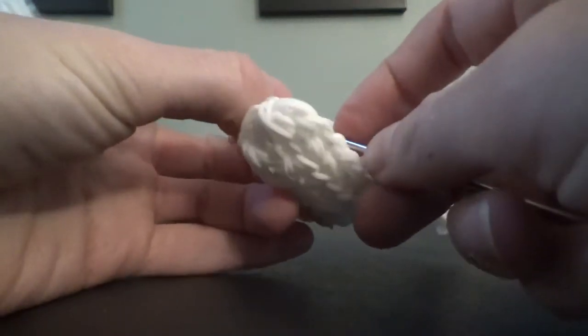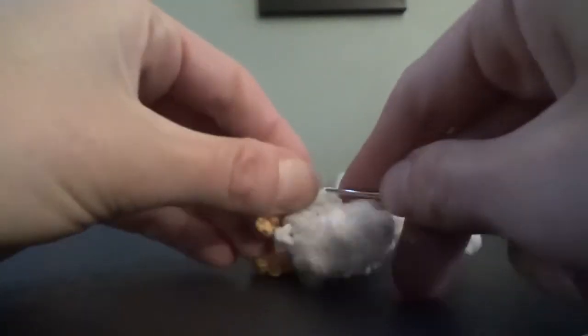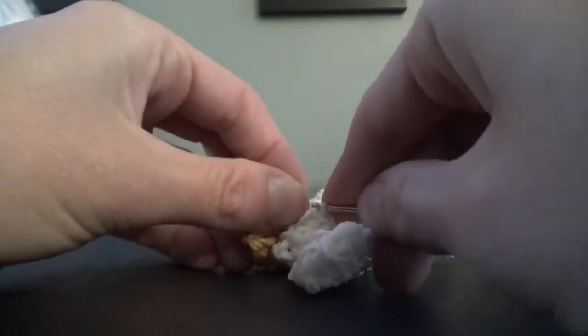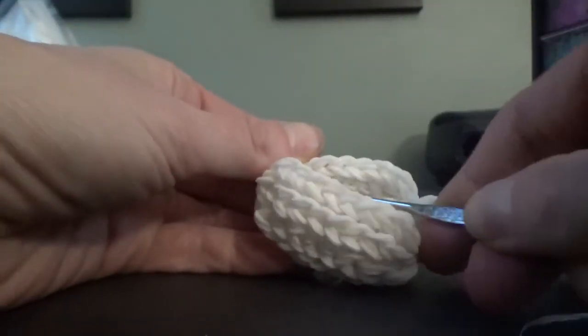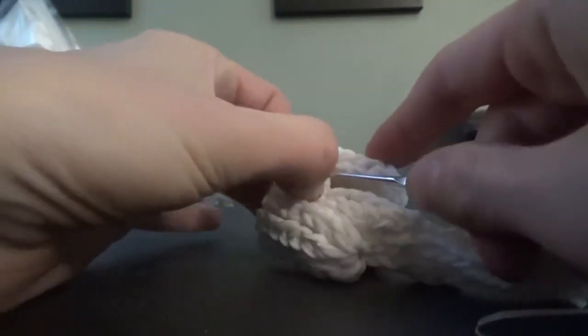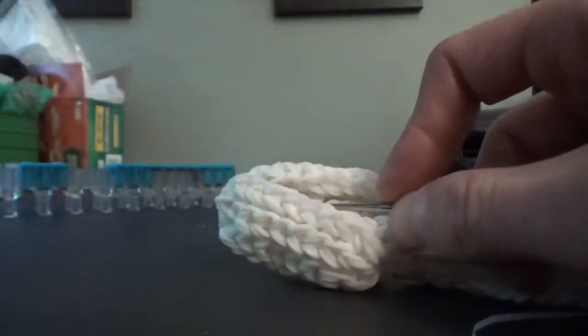So give me 1 second. I'm gonna tidy this up here. So again, if you want the wing to sit closer, you go under a band on the body. I'll hold this up for you better in a minute. So you would go under a band in the body, and then grab a band out of the wing. There isn't a specific one, you just grab it where it's working for you. So I'm doing the middle but towards the top, and then pull the one band under the other, and this can go on a C-clip.